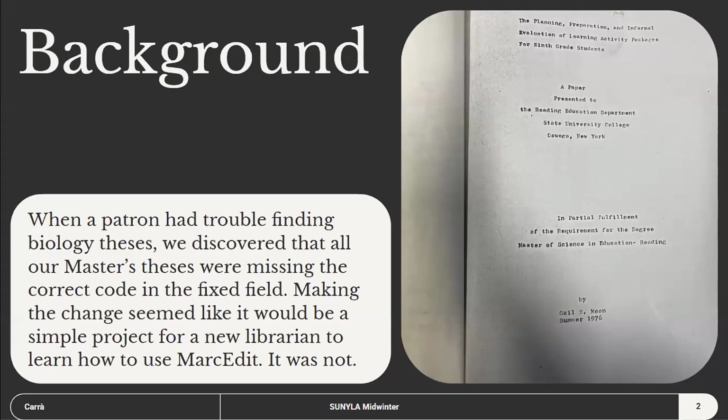So I thought this would be a simple project for me to try to learn MarcEdit as a new librarian. It was not. It ended up taking me about 6 months, partly because of some of the mistakes I made. But then also there were just some complications, as you can see in this photo of a title page of a thesis. So it has the title, some wording saying that it was a paper presented to a department at the college, in partial fulfillment of the requirement for the degree, and then the author's name and the year.